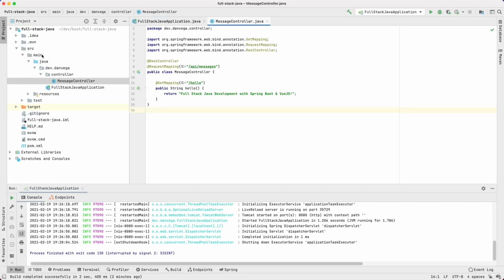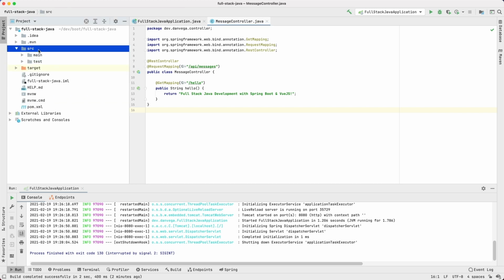If we look at our project structure here, we have source main Java. Inside of there, we have our main package, and we have our controller package. So this is where all our Java code lives. What I want to do is go into source and create the Vue project in here. I don't want it in main. I don't want it in test. I just want it in my source folder.